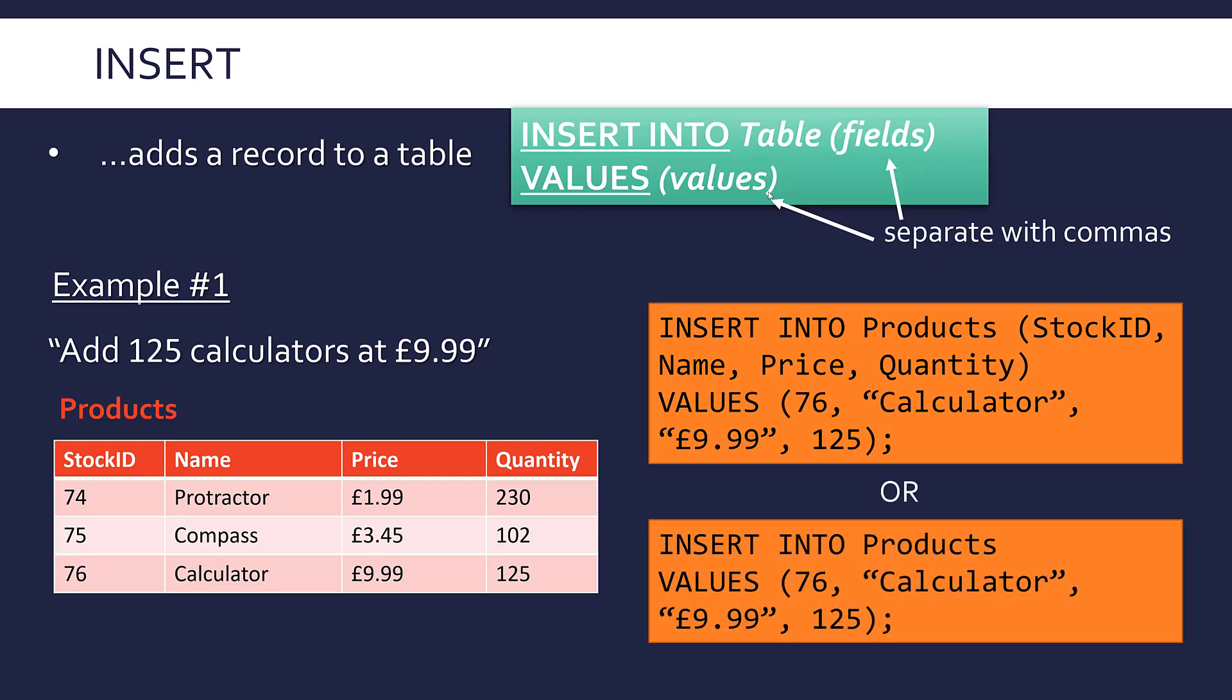The reason alternative, because I am adding data to every field, actually I don't need necessarily to specify all of the fields. If you are adding a complete record, you don't need to specify the names of your fields. So the difference here is, I've just left off that first list. The second list for VALUES needs to be there because it needs to know what to add. Just make sure if you do this, you have definitely the same number of values as you have fields and the order is the same. Whereas the bottom version, it uses the table structure. So it's got to be in the perfect order.